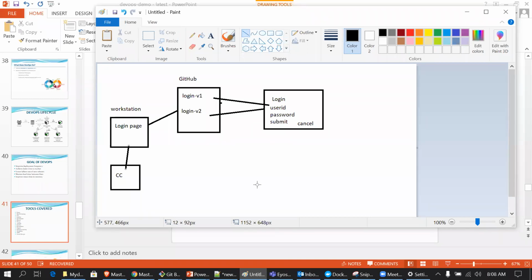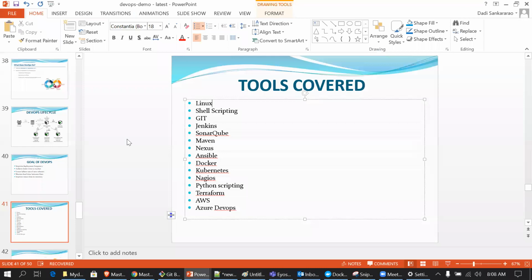Versioning and tracking the changes can be done with these version control tools, right, guys? So the next tools, like Jenkins, SonarQube, and all the tools, we'll discuss tomorrow. Tomorrow we are going to continue this demo and try to understand the tools in more depth: how the tools are going to be used, where we are going to use them, how we are going to integrate them, all the stuff we are going to discuss. Then finally we'll discuss these opportunities, who can switch to a DevOps career, all the stuff, right?